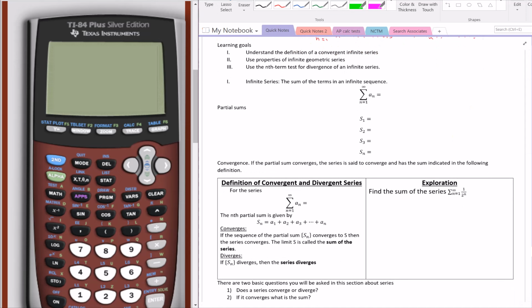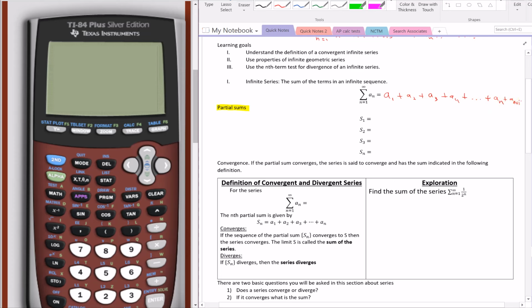So we're going to talk about convergence and divergence, and one of our first tools we need to talk about is partial sums. The main goal here is to add up an infinite amount of terms, but we can't actually do that, so we talk about partial sums, like adding up a few of the terms. The terms we'd be adding up would be a1 plus a2 plus a3 plus a4 plus, eventually you get to an, and then there's even more beyond that.